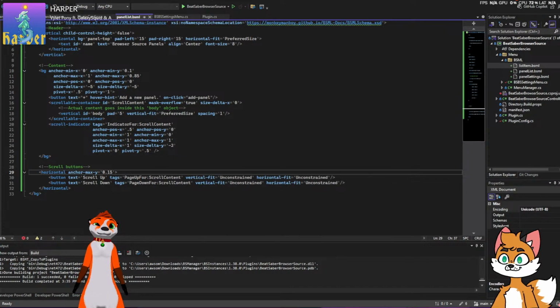if you're doing your settings menus manually instead of doing a BSML file and having it parse that to lay everything out, why? Why?